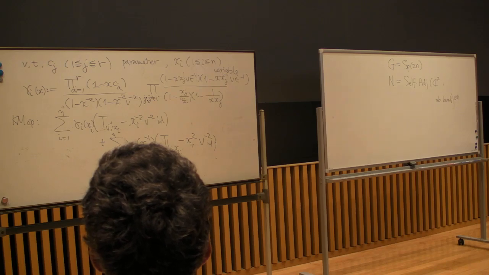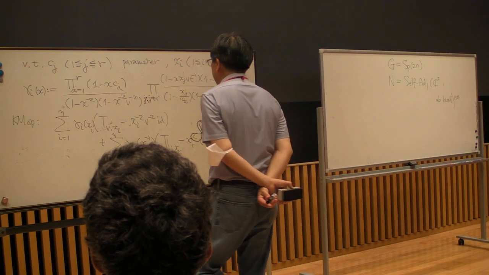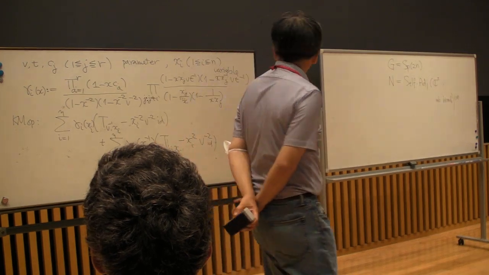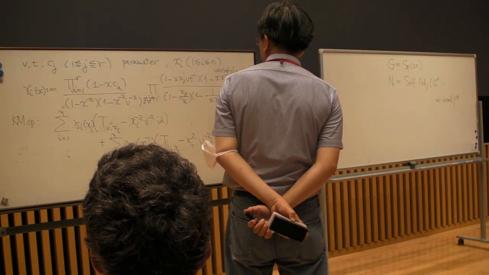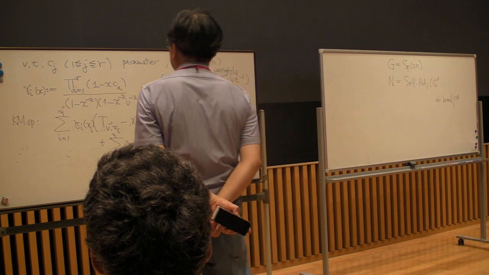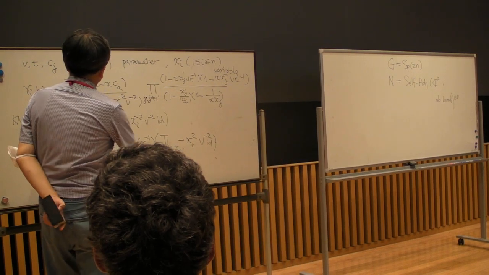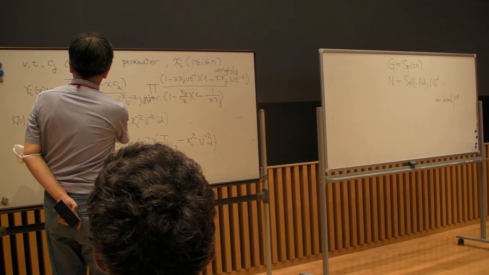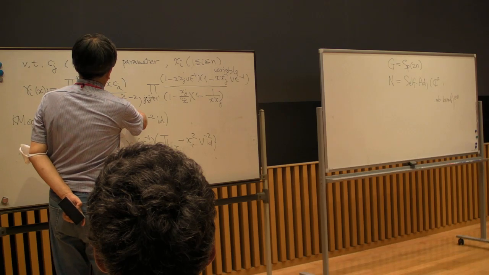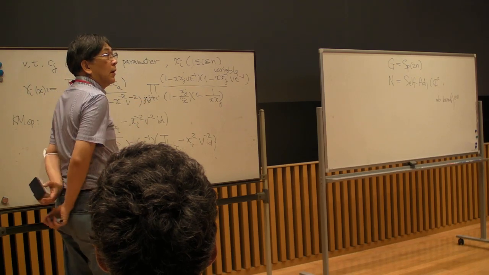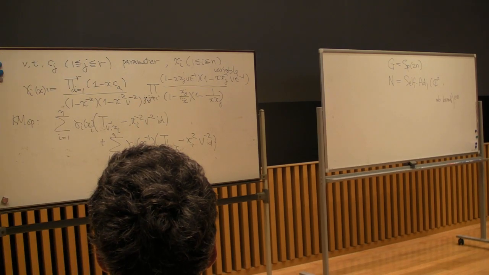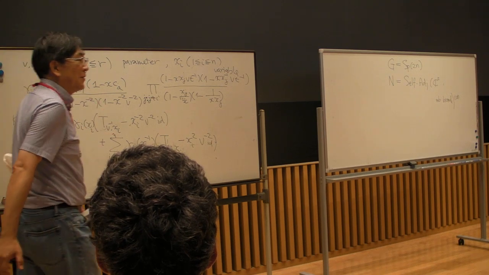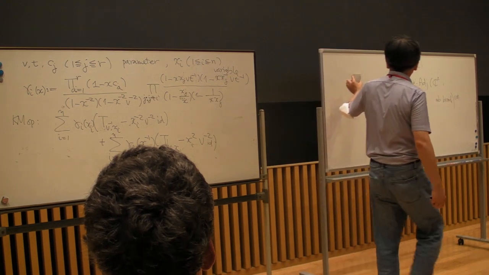So your q is v, or v inverse? q is v inverse, probably, yeah. You have 1 minus v squared in the denominator. What is this, gamma i? I think this is 1 minus x squared and 1 minus x minus squared, v minus squared. I think this is the usual one. Maybe I made a mistake when I copied it.